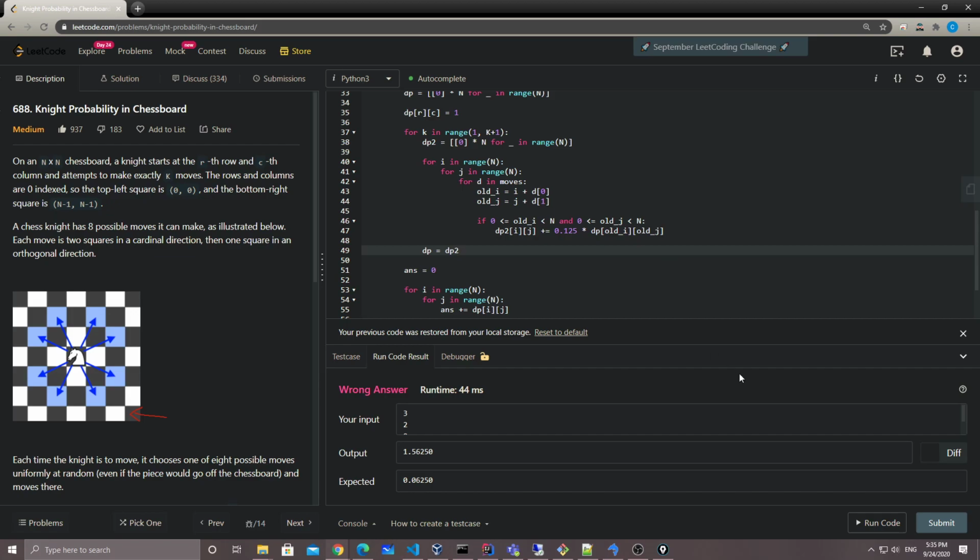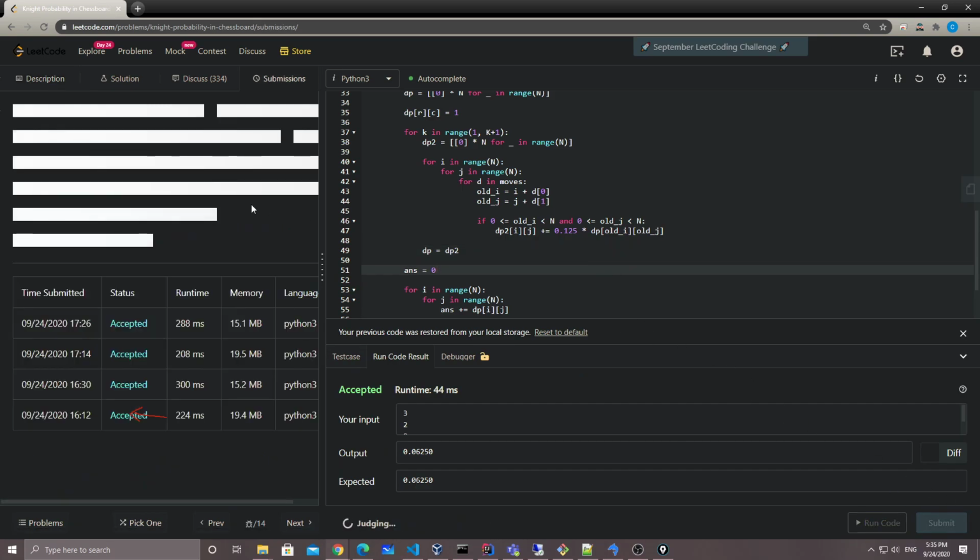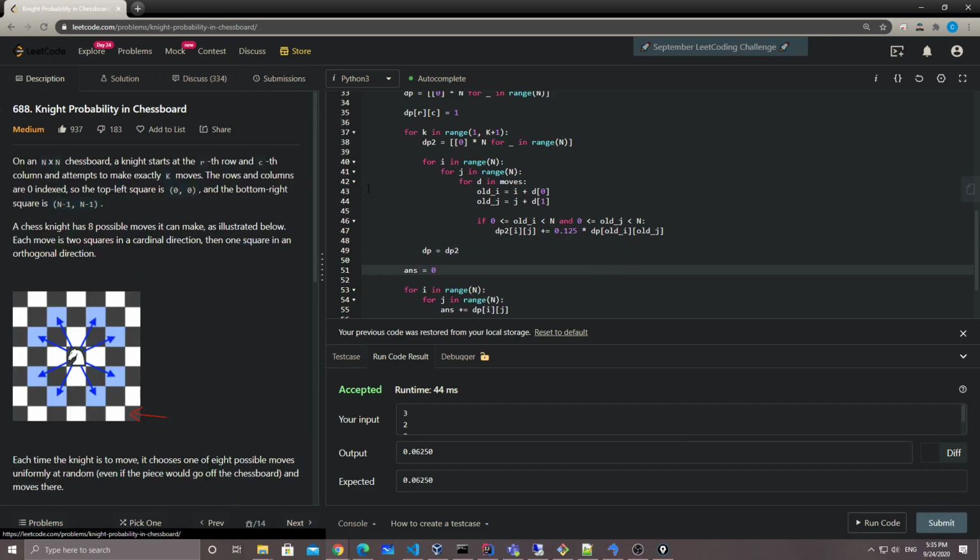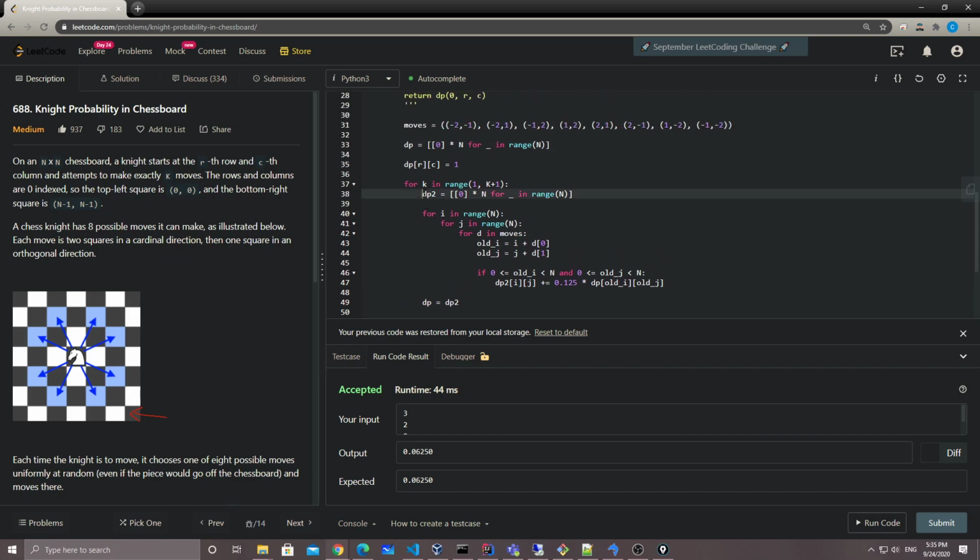Okay, so let's run it. Yeah, cool. Submit. All right, works. I don't know why this deep copy or copy doesn't work. Maybe it's still making a shallow copy. Anyway, I just make a new variable and then in the end I assign it back to dp here. So basically, I'm rotating this dp by introducing a temporary variable, similar to the 1D compression here.